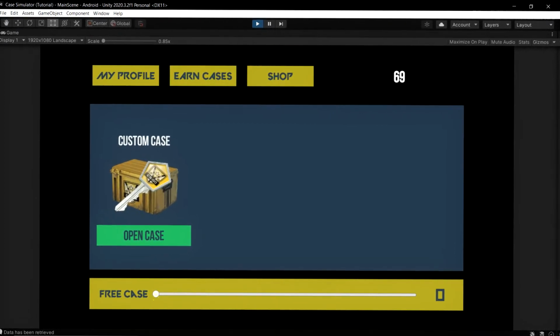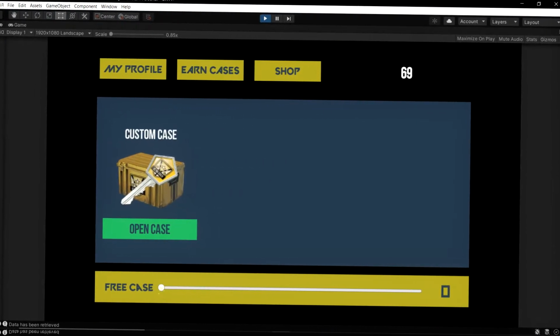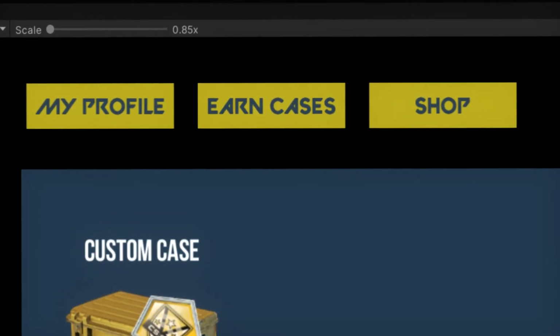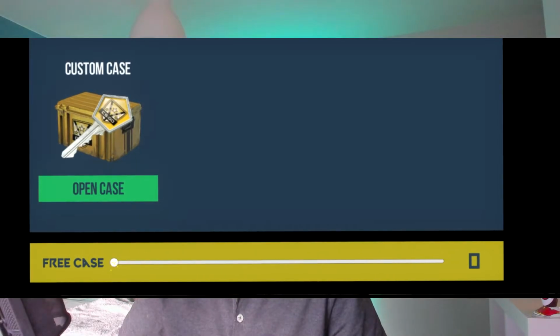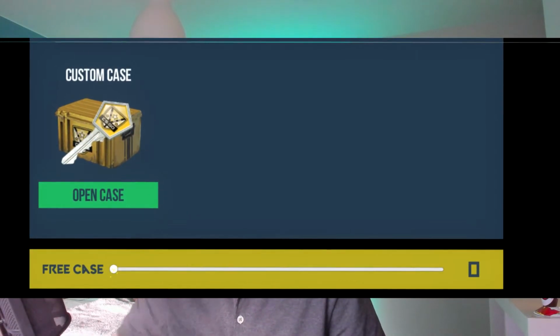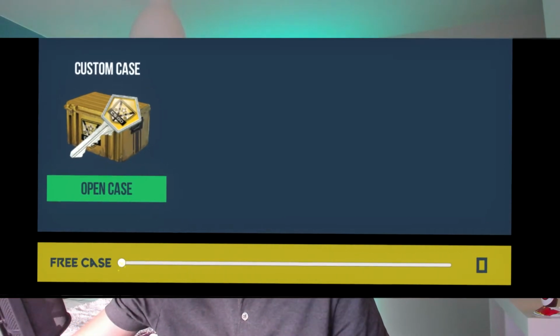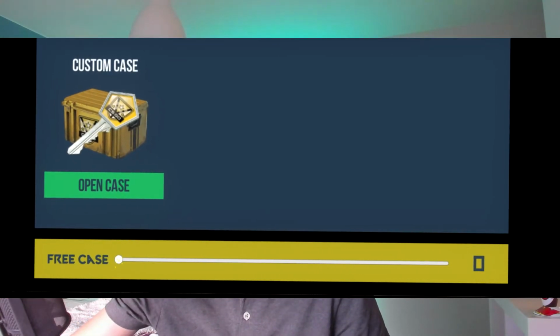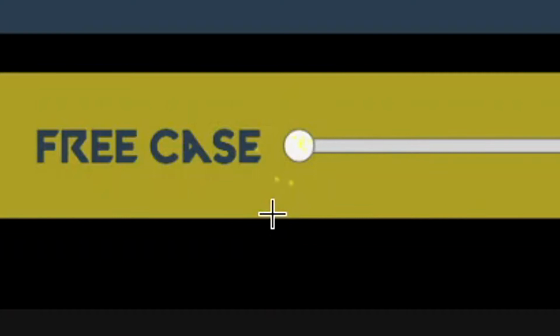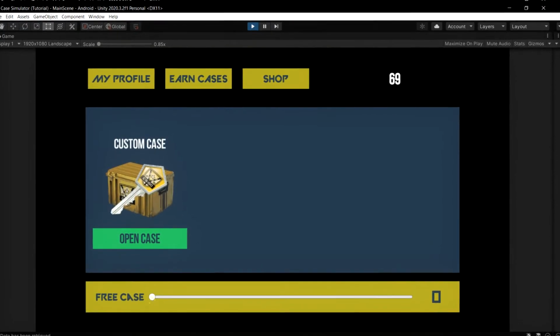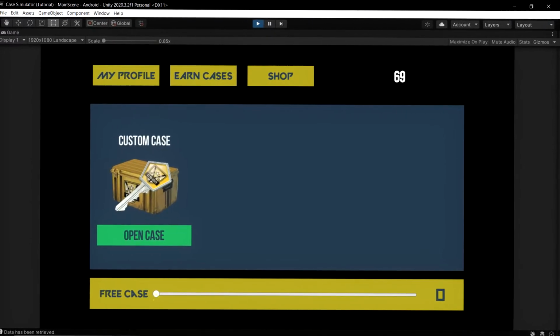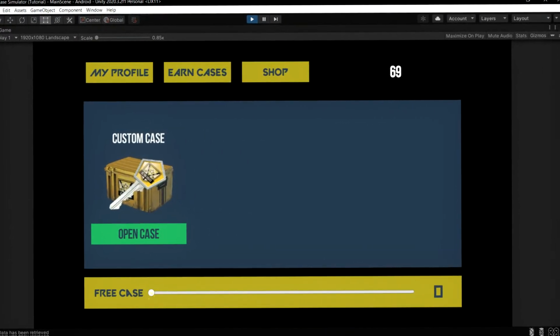You get to the main screen. A lot has changed on here since the last devlog. I added some buttons on the top, but they aren't working yet. I added a bar on the bottom of the screen that will allow you to earn some free cases by watching ads or playing some game modes that I will add soon. And for the attentive viewers, I also added Unity's particle system. The background is just black at the moment, but I will probably change it with my self-made background.